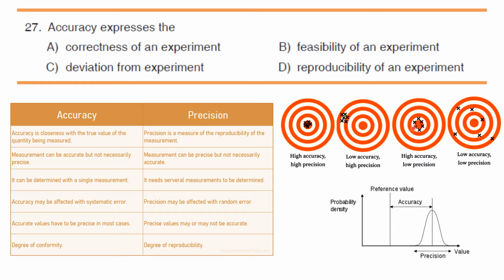Here you can see that all of them fall into the focus. Therefore we can say that this is a highly accurate method, but all the values are on different sides. That means this is having low precision. So here when you see, not a single point is on the focus, therefore this is a low accuracy method, and moreover all of them are distributed throughout the diagram, and they are not close towards each other, therefore this is having low precision.